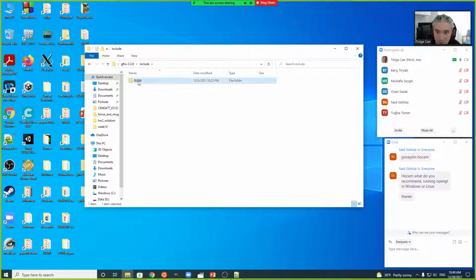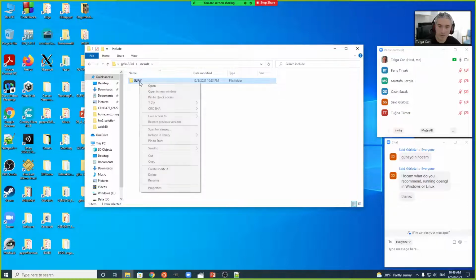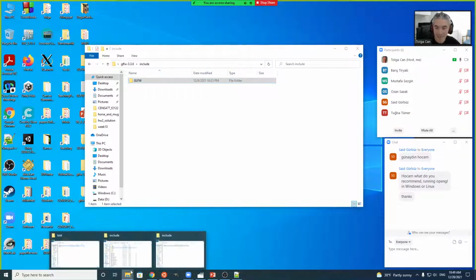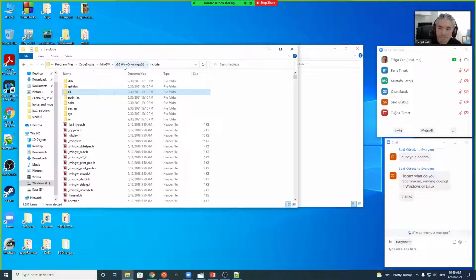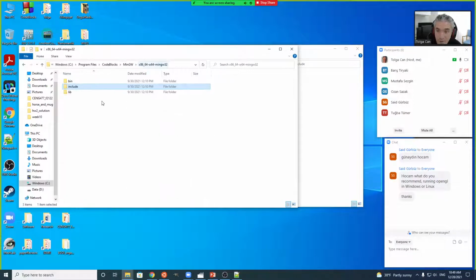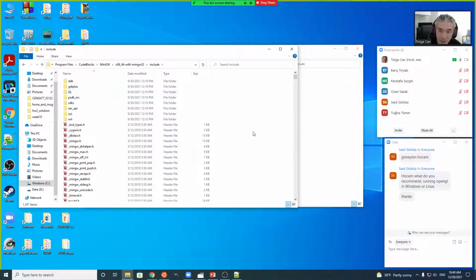When I say include, yeah, the header files are here, glfw3.h, glfw3native.h. So I need to copy this GLFW directory completely and copy it under my MinGW x86-64, the 64-bit part, under include. I have this GL folder, but I need to just paste it here.